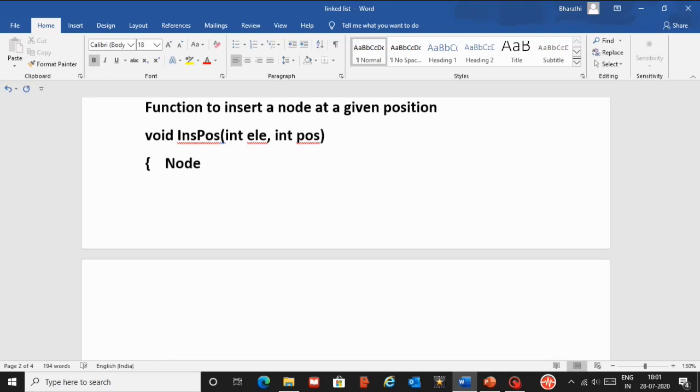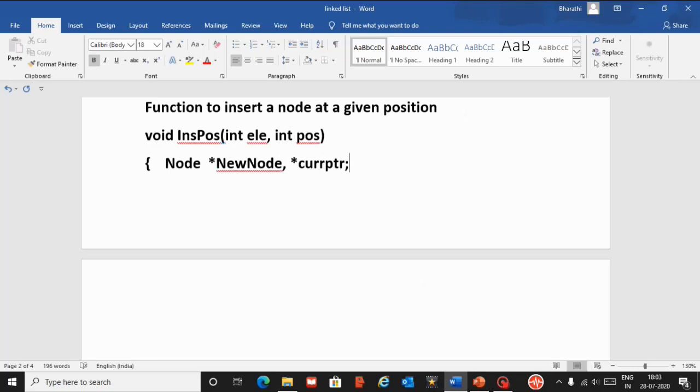Node, that is the data type, star new node, comma, star current pointer. Fine.